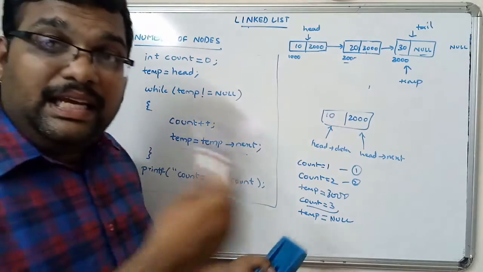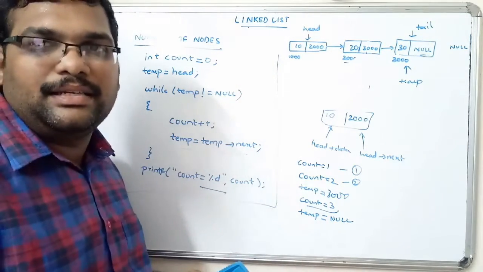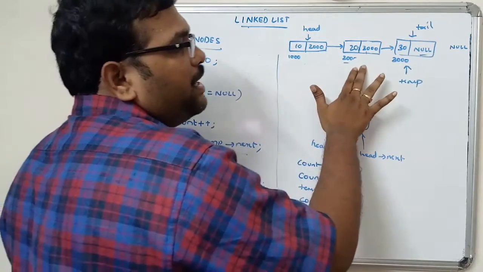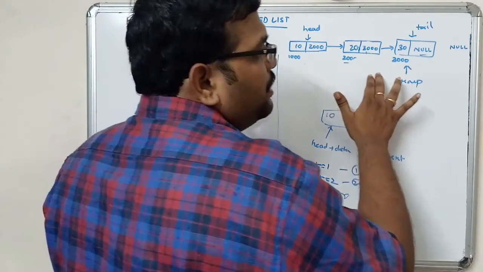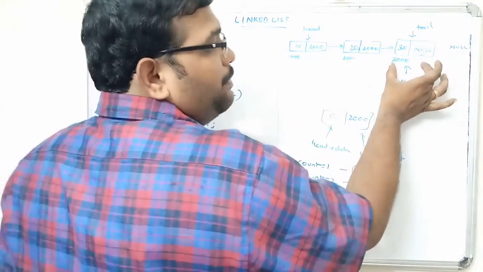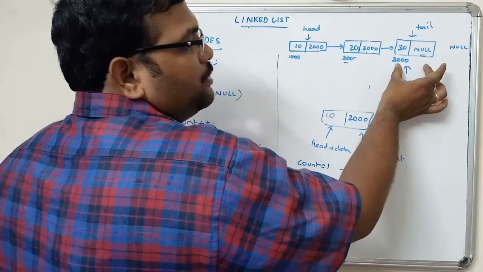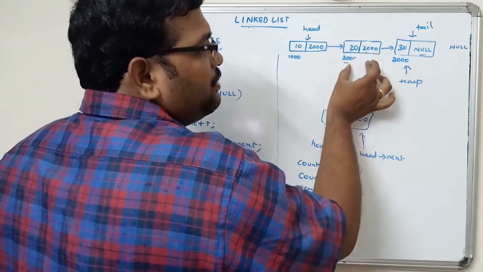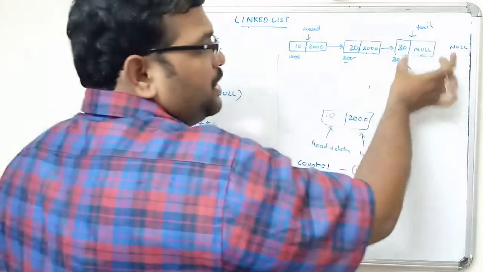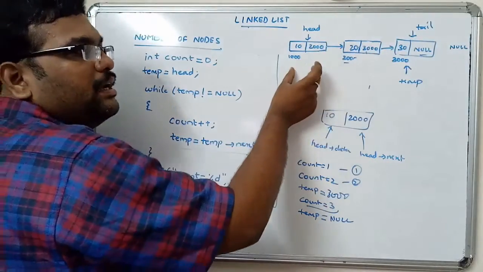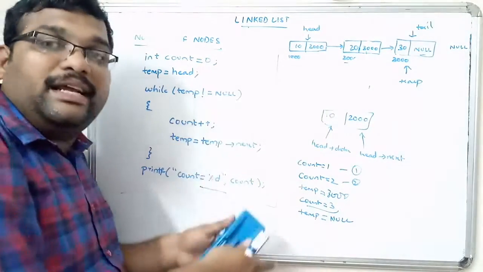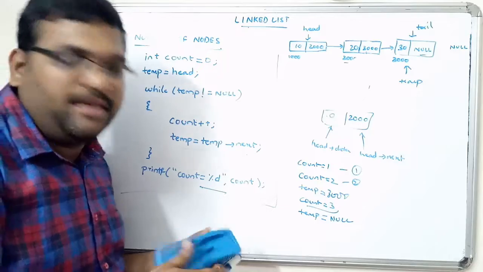Now we will see how to reverse the linked list. That means here 10, 20, 30. So 10 is linked with the address of 20, 20 is linked with the address of 3000. Now if you want to reverse a linked list, 30 will be the head. In the 30 it should have the address of 20, and in the 20 it should have the address of 10. So reversing, the first element will be 30, second element will be 20, and the third element will be 10. Now let us see the code and we will trace so that your doubts will be clarified, right?